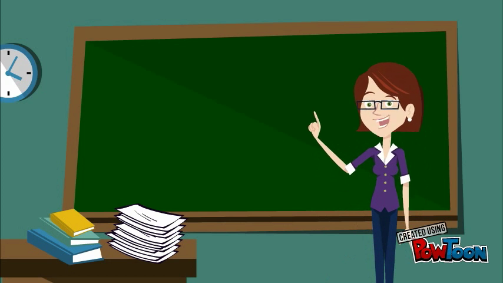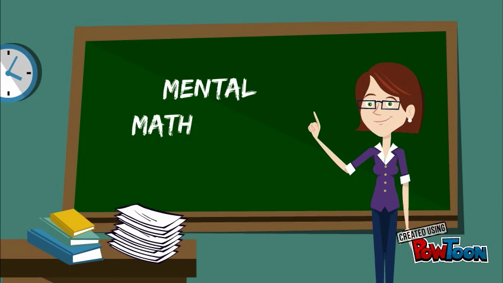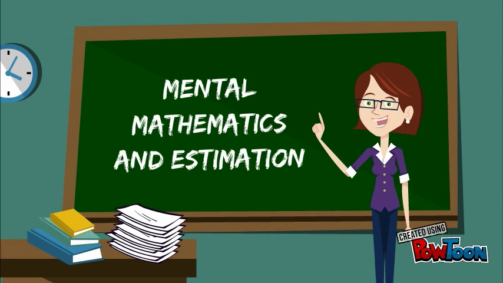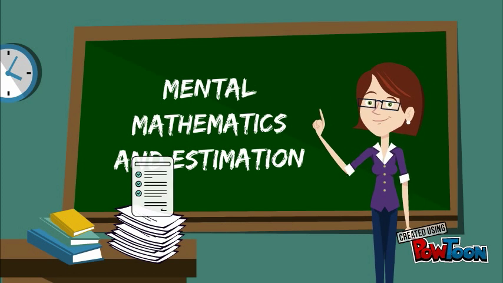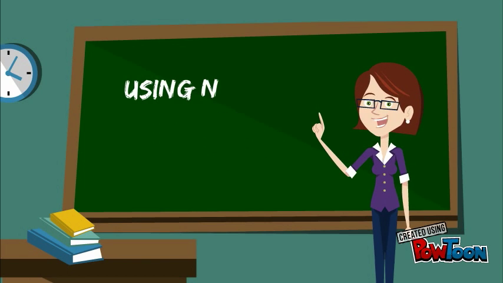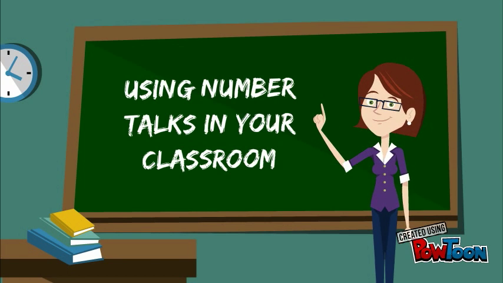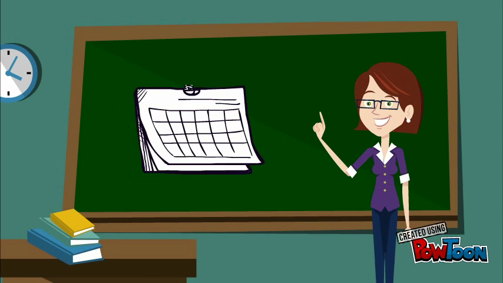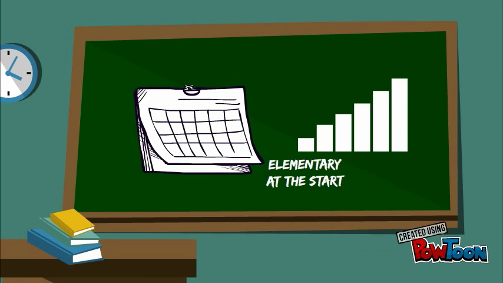Right now, number talks are being used in secondary classrooms to improve mental mathematics and estimation skills, one of the critical mathematical processes identified in the Alberta Program of Studies. In order to give students the mental skills to complete number talks at the secondary level, it is suggested that teachers conduct number talks every day, starting with elementary level math and slowly working towards their grade level.